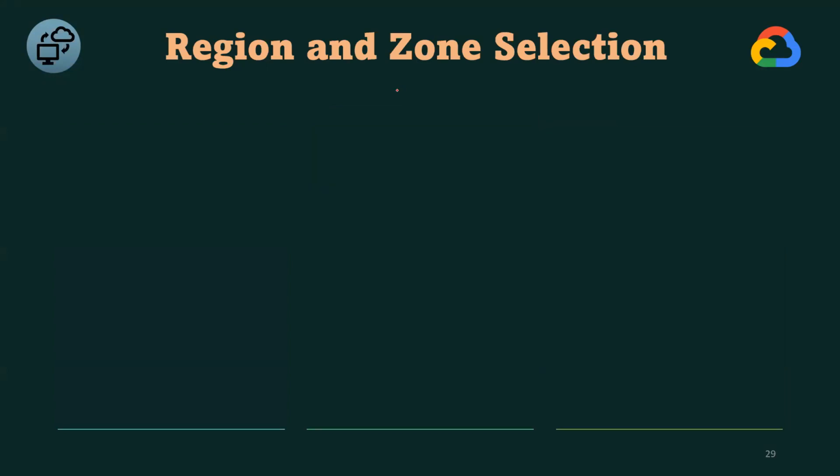So it is like this. For example, take zone 1, zone 2, zone 3, or region 1, region 2, region 3, anything you can select. You want to deploy, but you are in a dilemma about which location, which region, or which zone you have to select. When you are in a dilemma, you can do one thing: first is availability of the service, and next is cost or pricing.